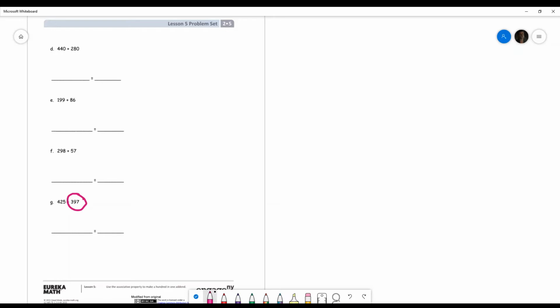And that's it for lesson 5 problem set. Not too difficult, and I really like this problem set because you're practicing your number bonds, which is something a lot of students in the class really struggled with at the beginning of the year. So this is really good practice. Also, this is helping you practice your mental math as well, because once you simplify the equation, you could use mental math to solve it.